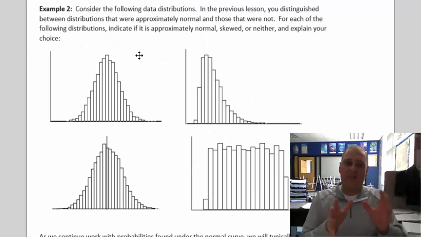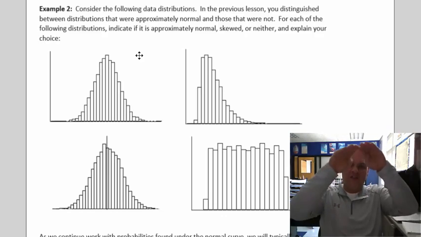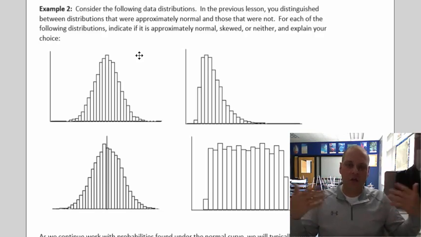Example 2, and we're not going to do all the examples in the video. We're going to save some for class, the calculator ones, and then there's some with a table that is attached to your lesson, but we're going to do those in class as well. Example 2 is going to go quick. Consider the following data distributions. We talked about normal, or a mound shape, before. Now, instead of saying mound shape, we're going to call it normal. That's the word we want to use. They're never going to say mound shaped on the exam. They're going to say normal. We were using mound shape just to describe the shape, but now anytime you see mound shaped, you got to understand that is approximately normal.